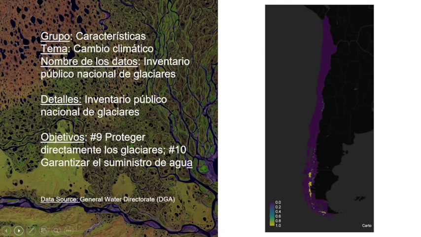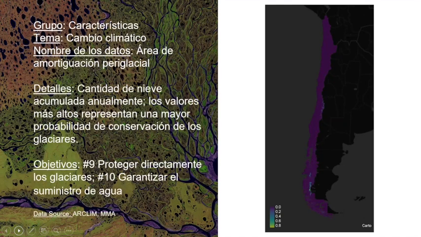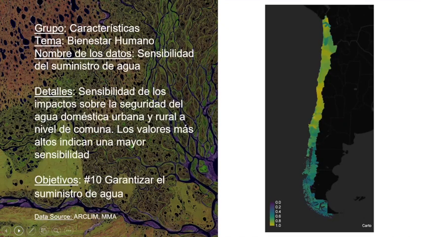Actually, we're going to do 3 because the other one is also highly linked. If we can go to slide 25. This is the sensitivity of water supply. So these are all around critical water supply areas, really. Obviously this doesn't support the glacial target, but this supports ensuring water supply.